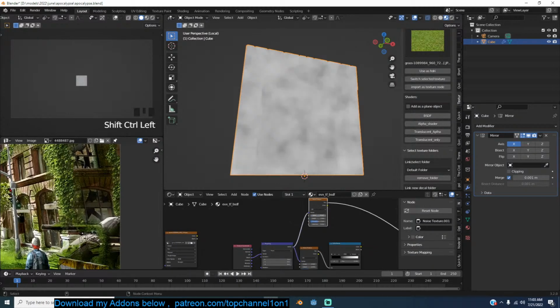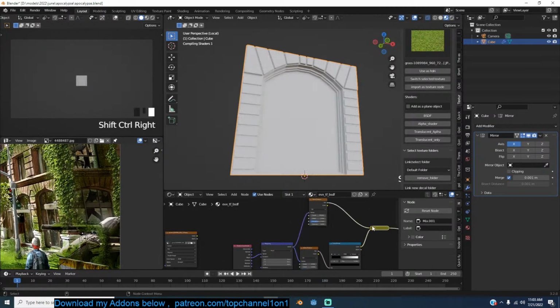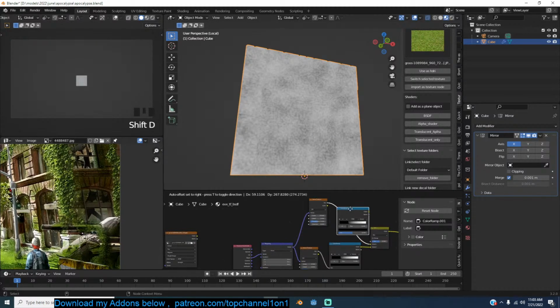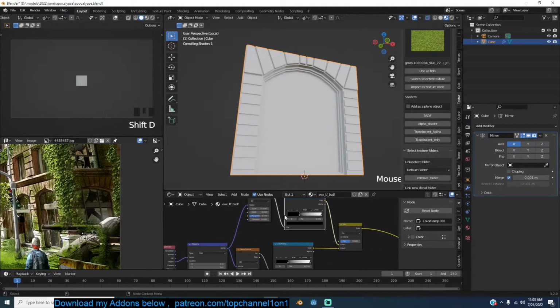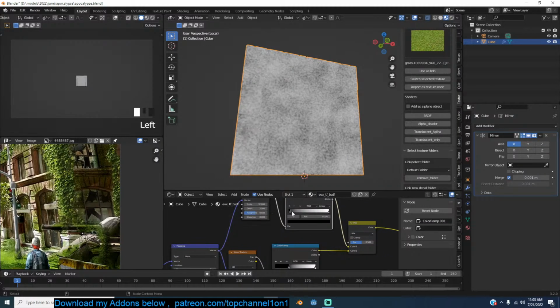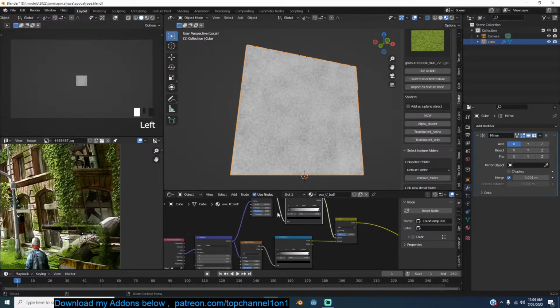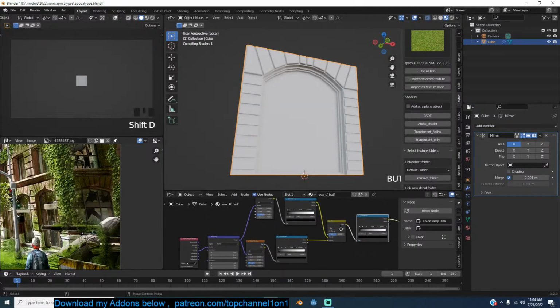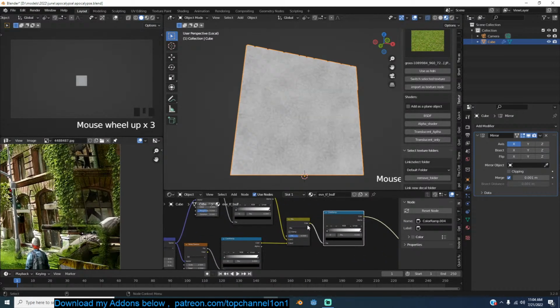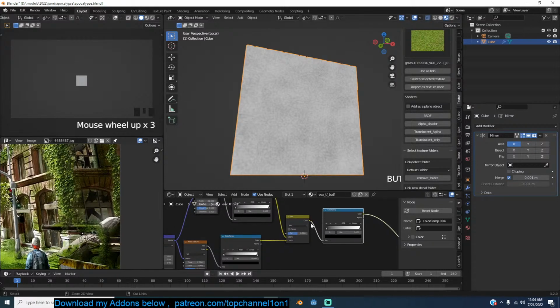This one can be smaller. Blend the two. Maybe add, because the wearing effect is not everywhere.